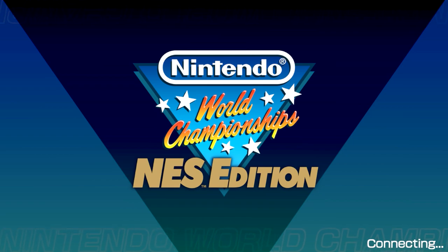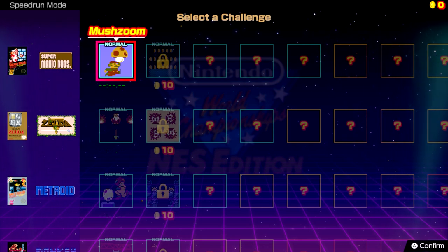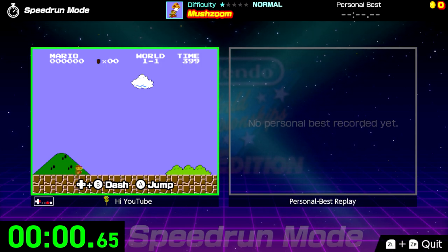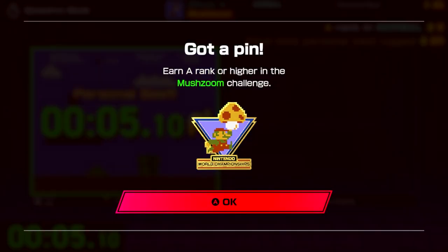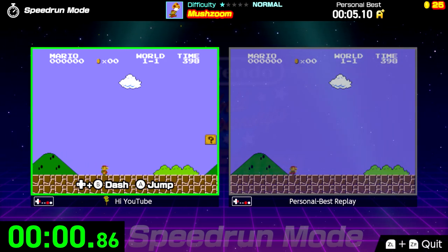We're not going to link it to a new account, so we won't be playing online. So I guess we're starting with speedrun mode. Become a speedrun master by practicing the challenges offline — your fastest clear times will be saved. The coins you get for playing can be used to unlock more challenges. So it looks like we are just playing the original Mario Brothers. Get the Super Mushroom. Let's do this. I still play this on the Nintendo Online. A plus! I bet these get a lot harder the farther into this you go. I love that it shows your personal best replay to the right — that's cool.